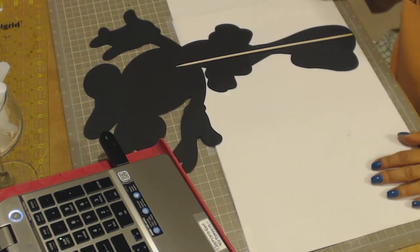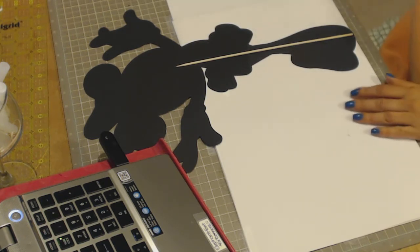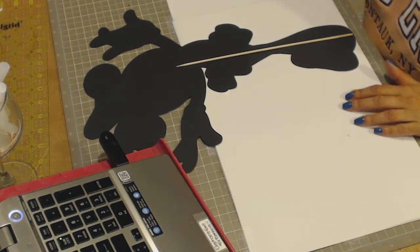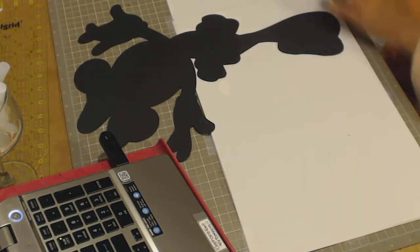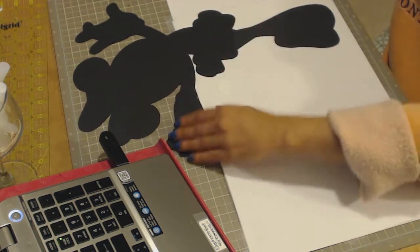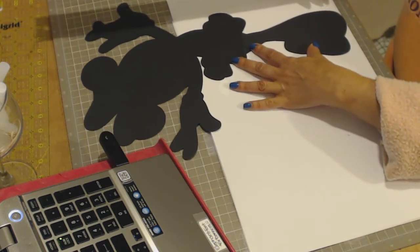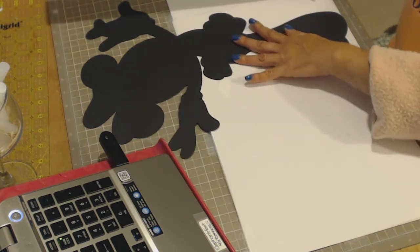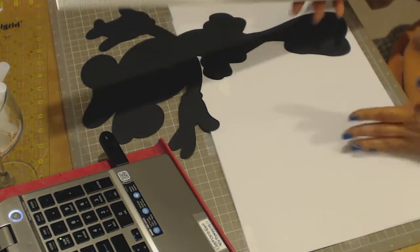And then I take my ruler. If I knew where my little ruler was, usually I have it up there. I could measure on now. Some bit of paper. No. Alright, so let me grab my big ruler. Hold on. Okay. I take my big ruler and I make this, my computer's in the way, I'm sorry, as straight as I want. You try to make it as straight as possible so it doesn't topple over. You want it to be as straight as possible.